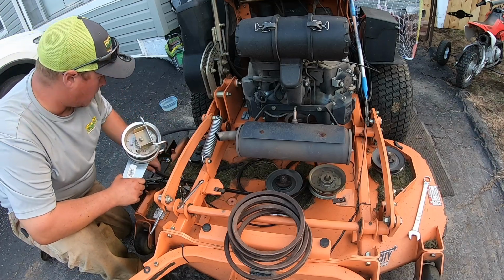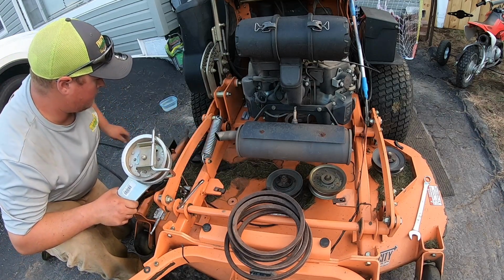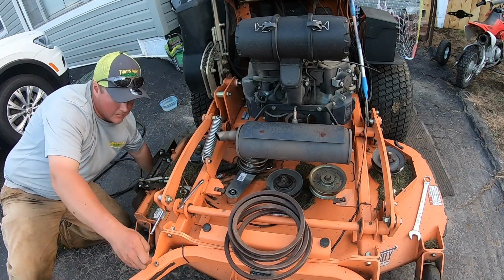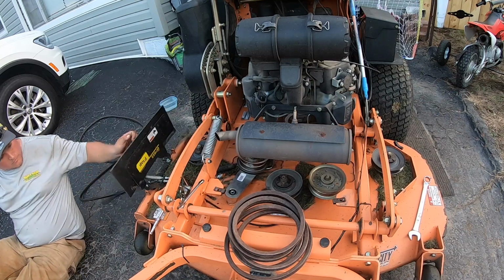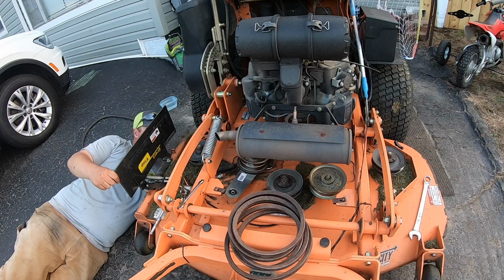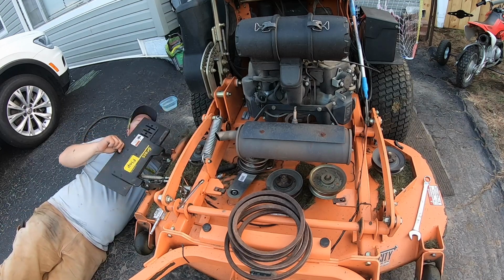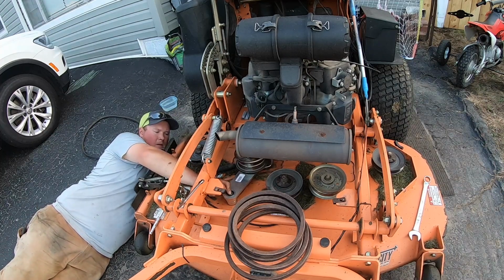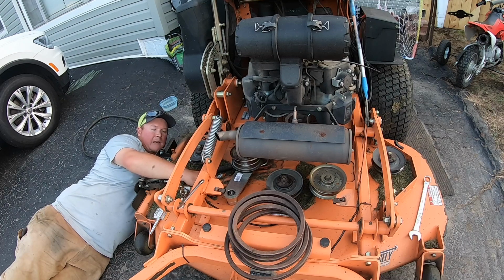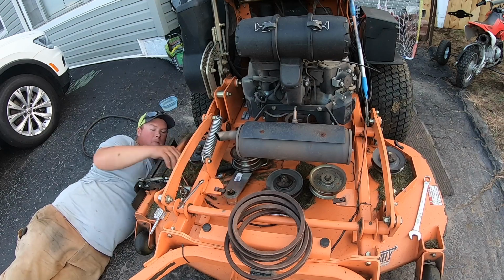Right now, we're gonna go ahead and take this belt all the way off, because we're done with it. This is gonna be my spare belt now. Drop that down in there. Grab our bolt, spacer, and nut. Bolt up through. Spacer. And nut. Get that tightened up.